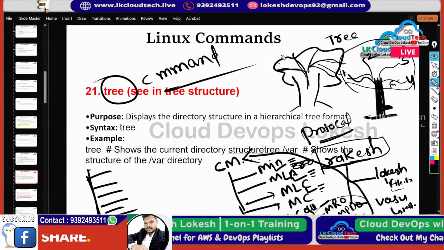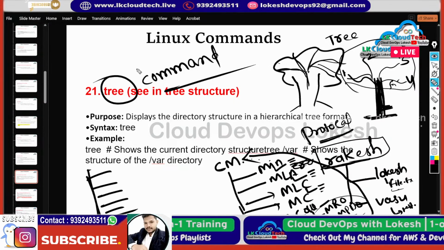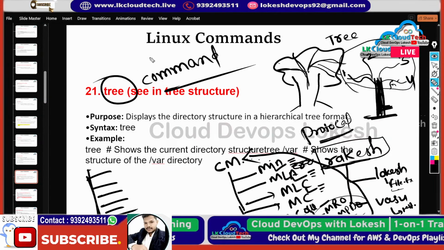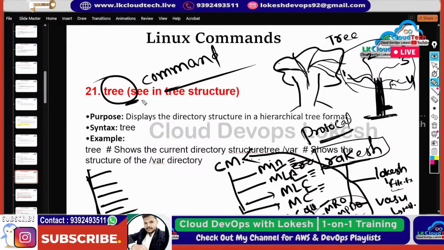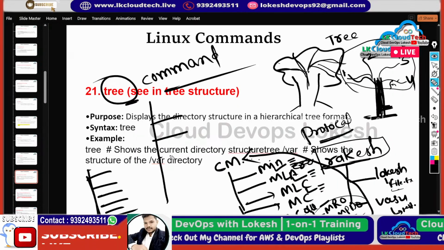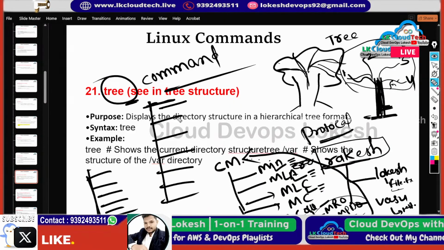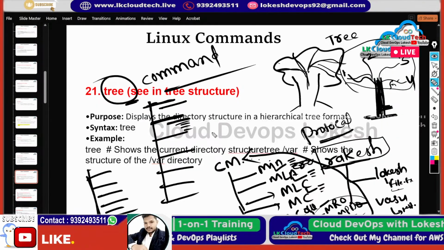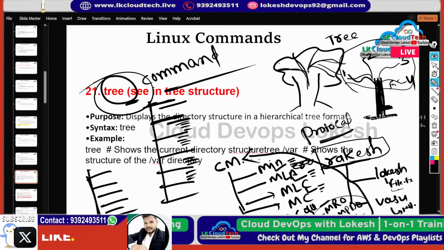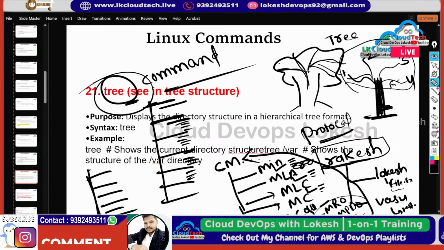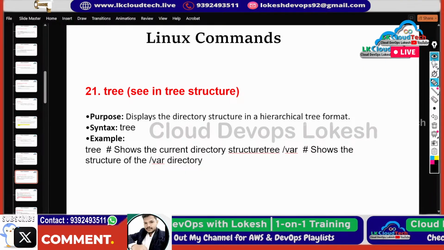Now, any questions? No, I got what these commands are used for. We have to see them practically once, then I will get a clear idea. Which means using this tree command, you can see the entire structure properly. What folder is there? Under this folder, what file is there? What folder is this? Under this folder, what files are there? You can see the entire files list clearly using this tree command. That is the purpose, nothing else. If you don't use it also, it doesn't matter. Got it. Next.